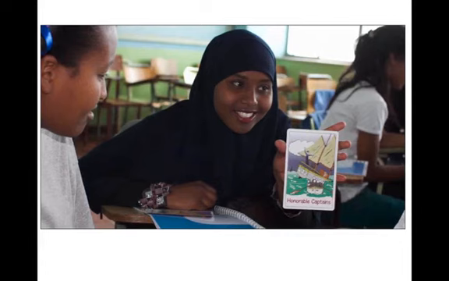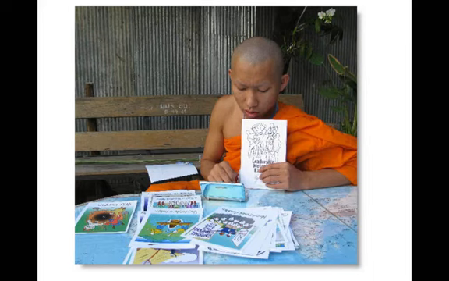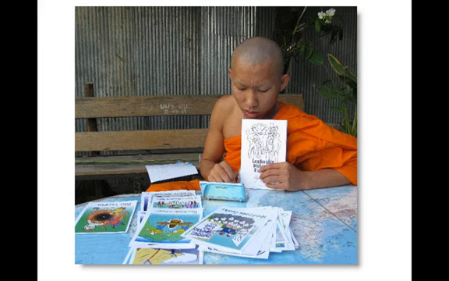And we've also vetted these cards around the world. There's a young woman using the cards in a youth development group, very, very handy with youth development. Next slide, here's a monk in Thailand who's using one of our prototype versions. And this person probably does not speak English as a first language. And what we've found is that it actually works pretty well when people don't speak English very well, or sometimes not at all. And if they don't speak English at all, we say they ignore the labels and just focus on the pictures. And everybody can do that.